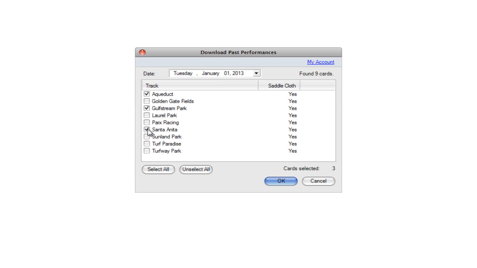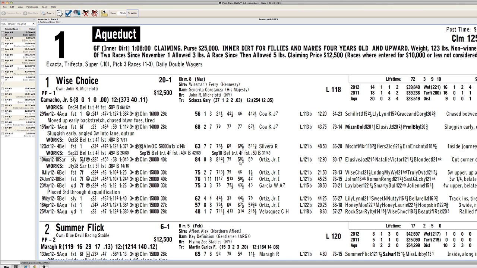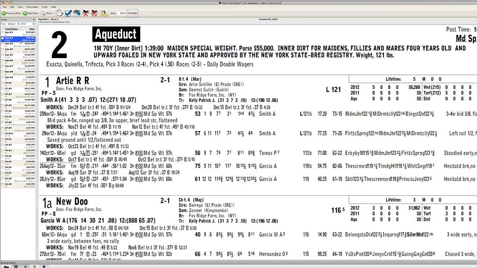Now watch this. If you're used to going through and getting the file and importing and doing all of that, this is going to seem like magic. You click OK. Don't blink. And then you see where it says downloading down there. What you will see is a little progress bar. It's done. They're downloaded, they're imported, and now you have all of the tracks and all of the races there.